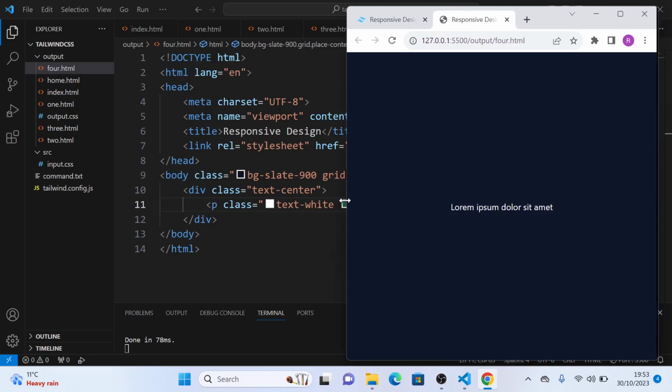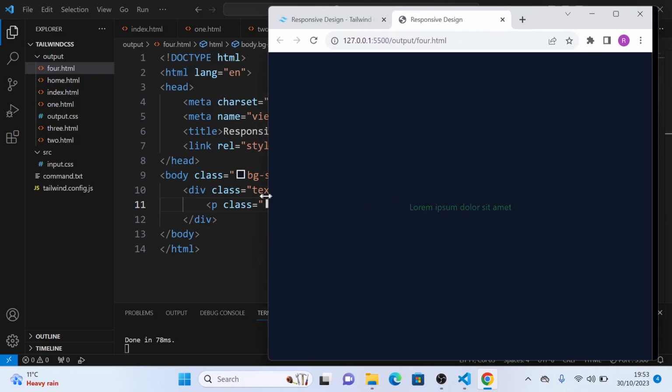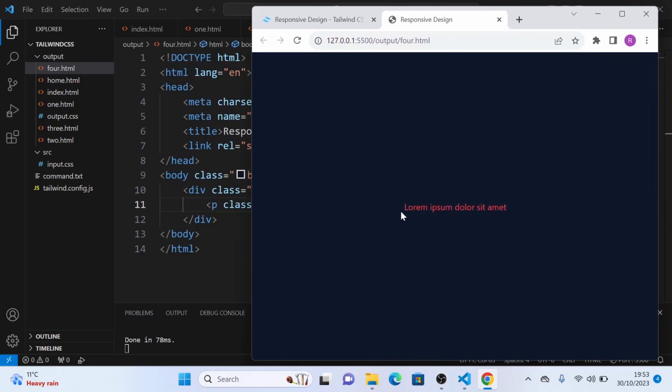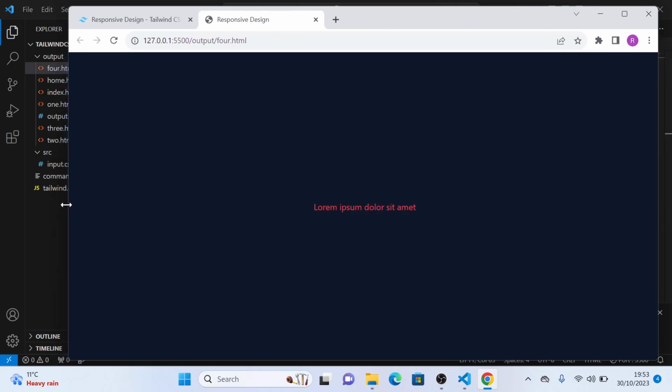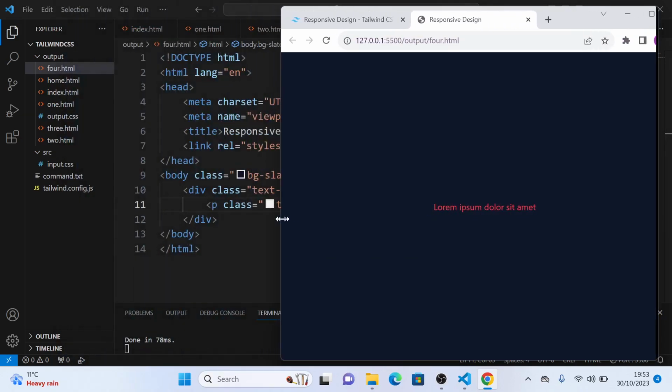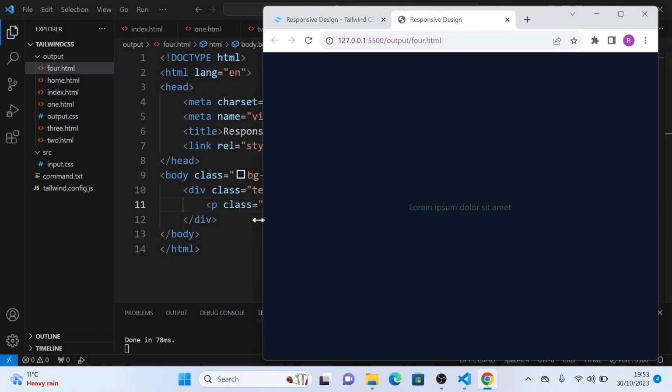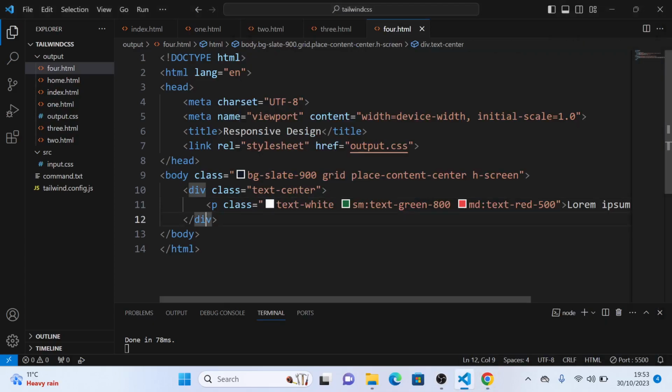For small devices, it will become green. And as I increase, for medium devices, it will become red. And it will continue to be red because I have not overridden it for further devices. So from the device onwards, if there is no overriding, then it continues for that particular device.